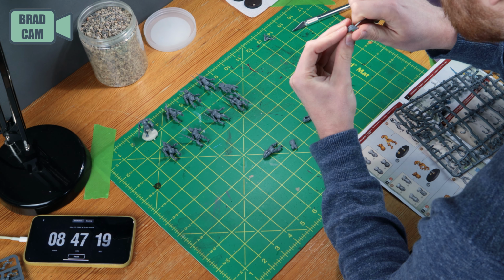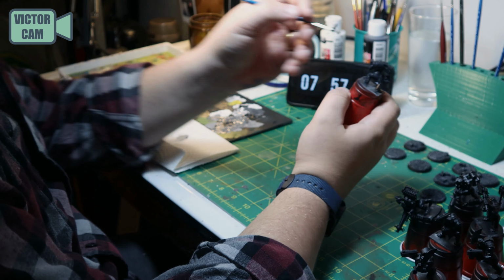I'm way behind. So I really wanted to get these on the bases as soon as possible. So the first thing I do is a couple thin coats of brown paint on their boots so I can glue them onto the bases and start painting in a more comfortable position.